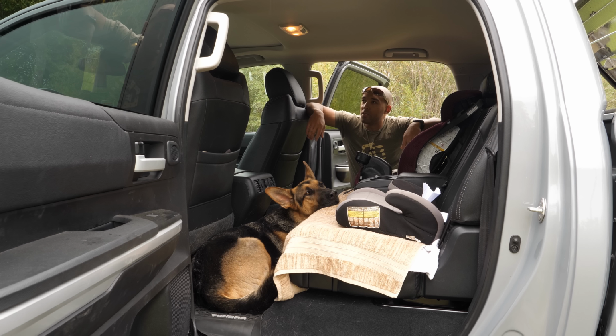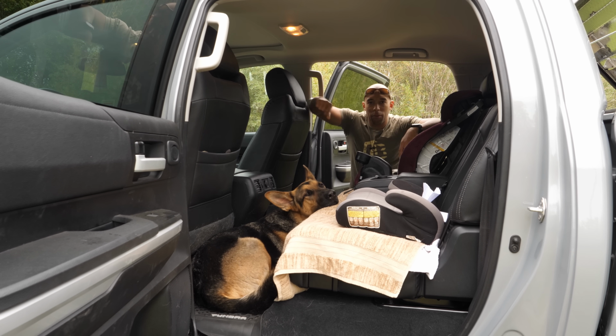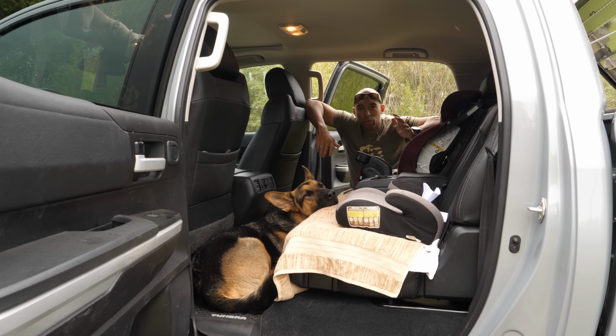You can't really tell, but this is probably the biggest cab in its class. It's so big, I can't even reach backwards to get something from the kids if they're not supposed to be playing with it, or if I just want to strangle them. It's going to be impossible now, so they're out of touch in here, unfortunately. But man, it's so nice to have all this space in the interior. You can do a lot more with it.